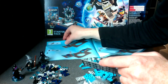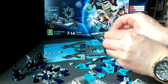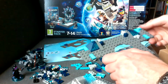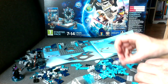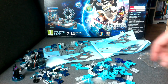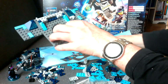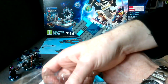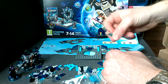Step four already. So I'm going to speed this up a lot because otherwise it would have been almost an hour, and then I would have to separate the video, so it's part one, part two, three. This way is way better, I think, and it's more fun to see, I think, instead of just watching me building it slowly and searching for the LEGO blocks. Because that's another thing with LEGO, you always have to find it somewhere in all the LEGO pieces, and you're not sure where it is. It could have been in the other bag, so yeah.